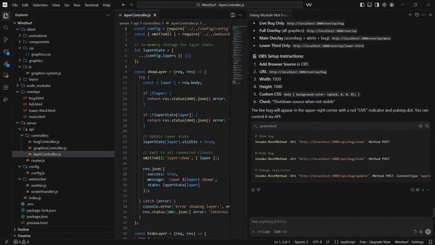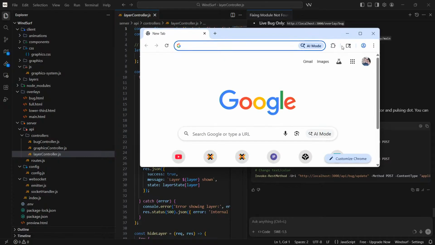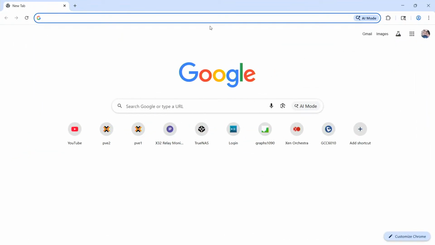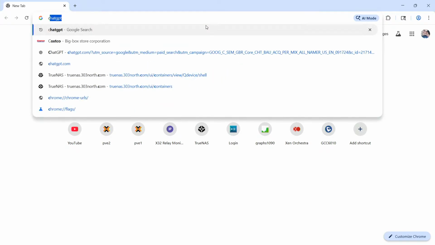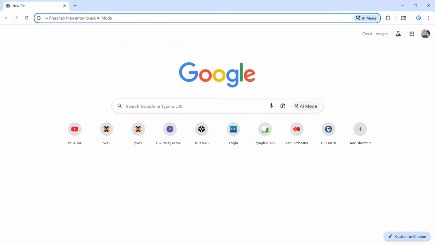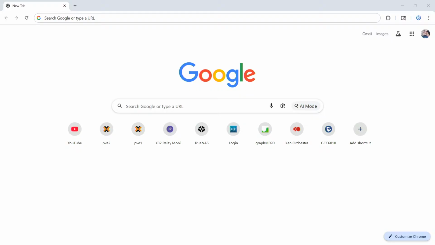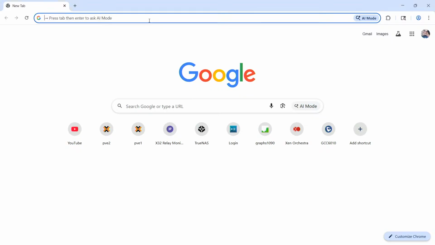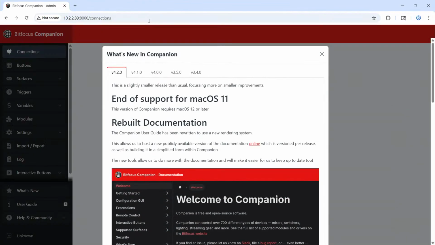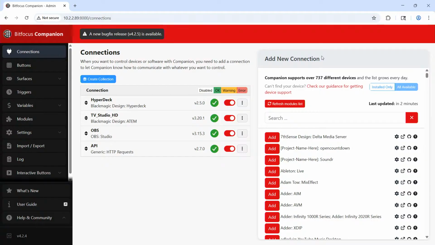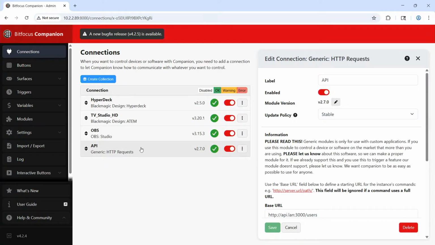And so, you know what? For one last thing, I'm going to make a button on Stream Deck just because I want to see if I can do this. What's my Companion link? I don't even know. All right, so here's my Companion install. As you can see, I was playing around with this the other day.